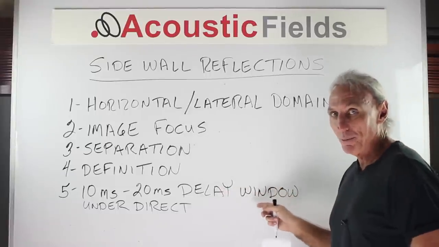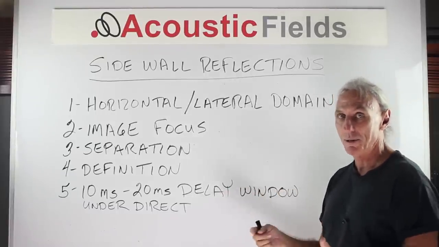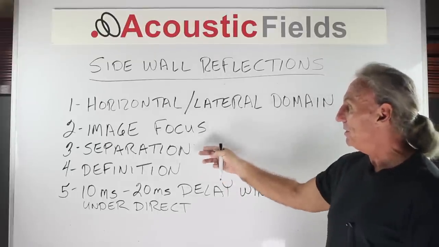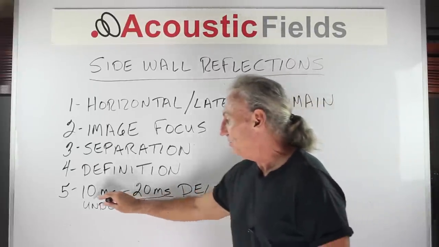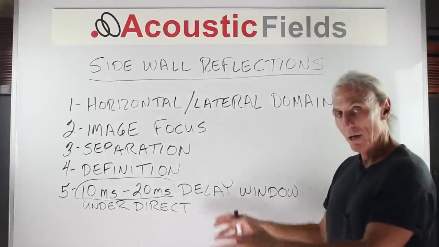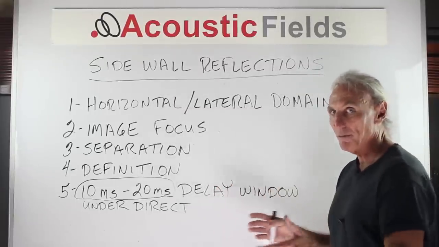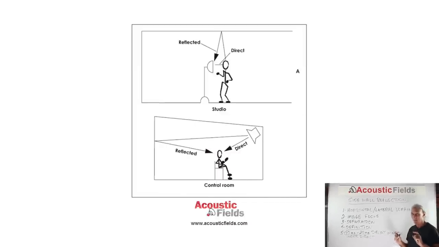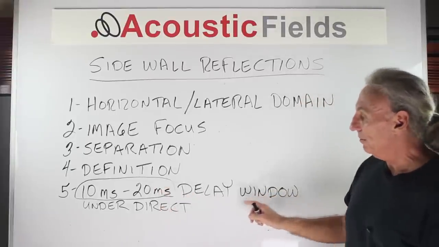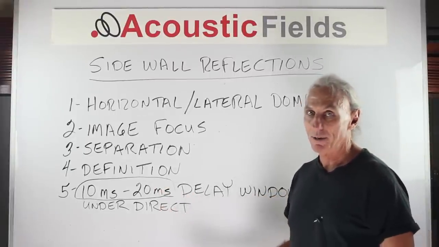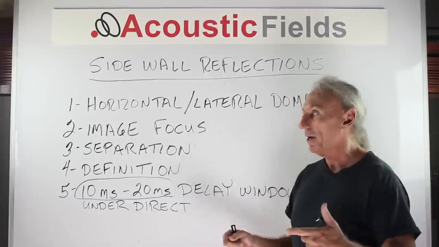The rate and level of absorption that you use for treatment has to be consistent with these time elements. We have image focus, separation, and definition — those are all the qualities of good sound we discussed. We have a 10 to 20 millisecond window between the reflection and the direct energy that we have to be concerned about. This is a really narrow band of time-delayed energy that mixes with our direct sound from the loudspeaker, so we have to manage it correctly. We look at our 10 to 20 millisecond delay window and make sure we stay within that range for our time signatures on our reflections.